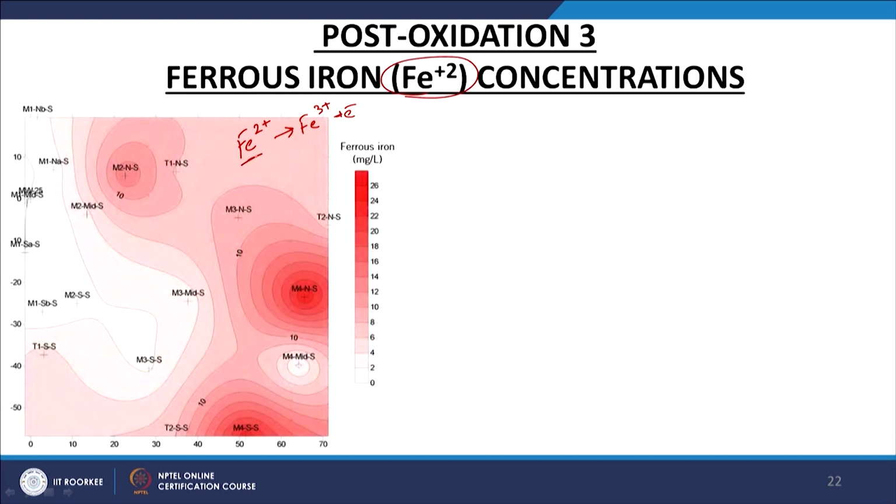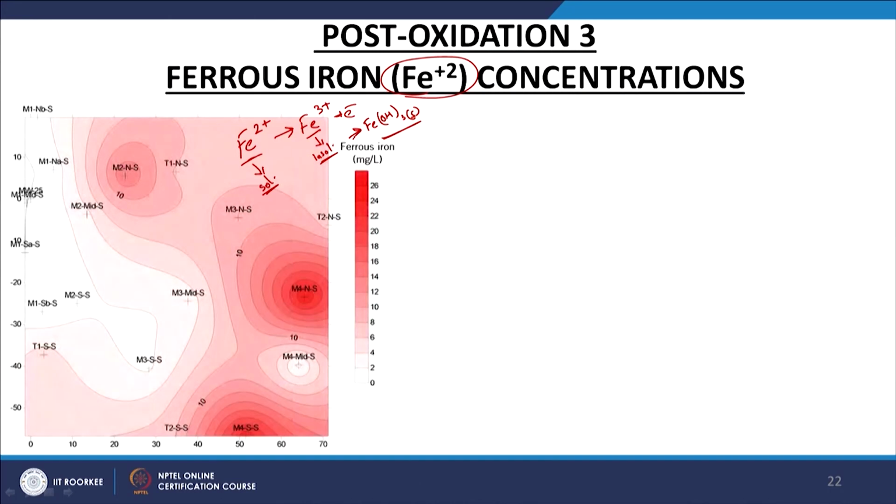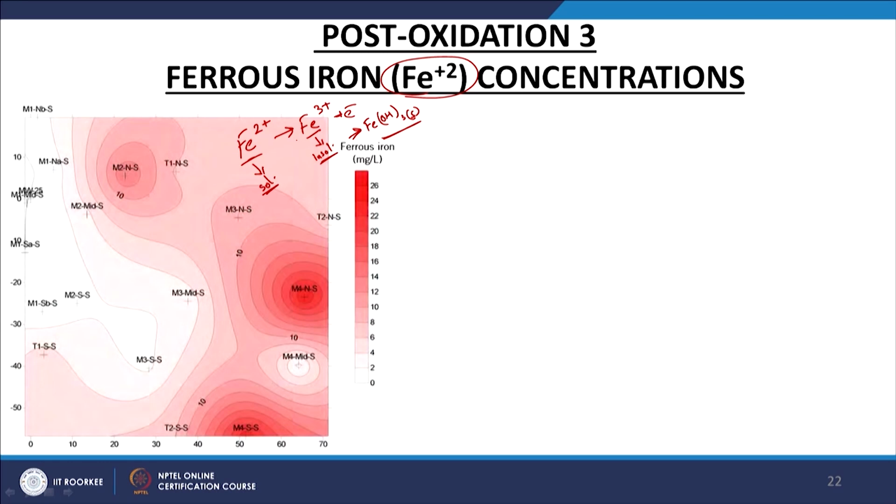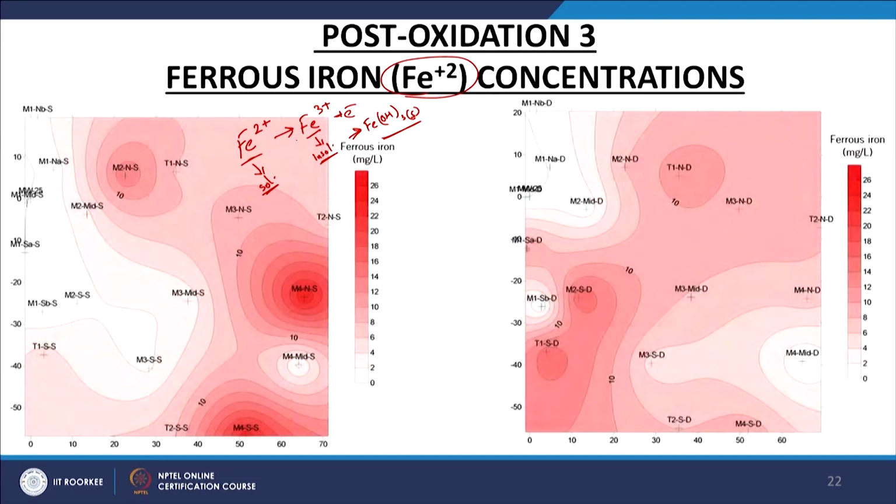One other aspect to keep in mind is that Fe2+ is relatively soluble and can be present at higher concentrations in water, but Fe3+ is typically insoluble, and depending upon the pH it typically precipitates out. With different ligands it can also precipitate out in different forms, but this is one form in which Fe3+ can precipitate out. So if you add an oxidant, Fe2+ is oxidized to Fe3+, which typically precipitates out, and very little Fe3+ will be present in the groundwater. As you can see, the concentration of Fe2+ has considerably decreased, in line with what we expected based on the MnO4- addition, which is a strong oxidant. So let us move on.